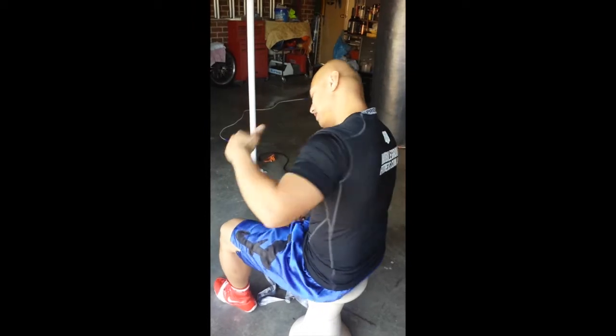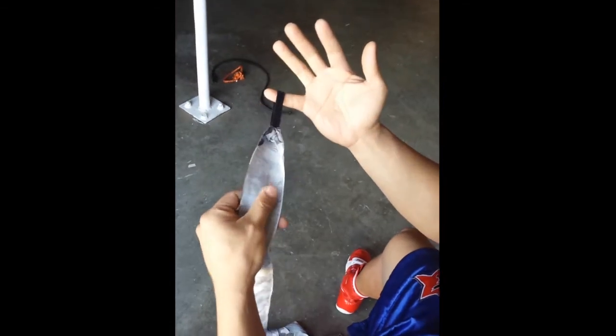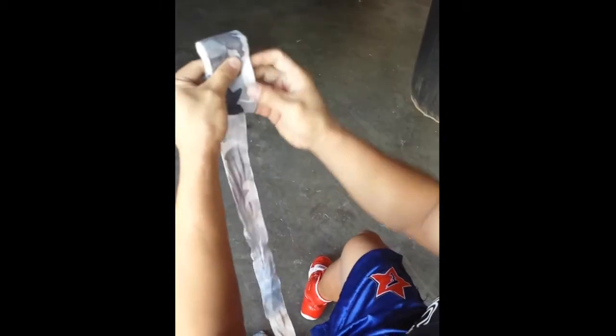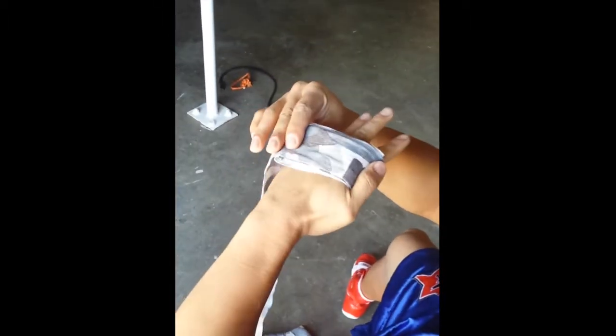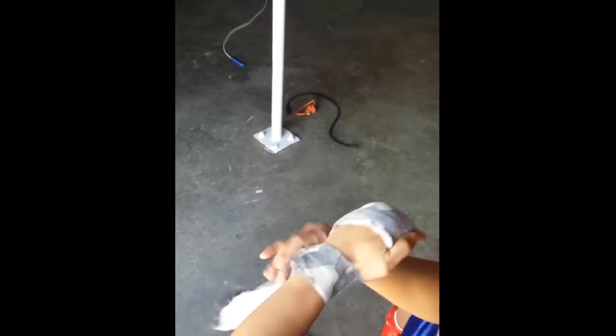All right, so that's how you wrap it — now the left side. Remember, you've got to create a pad for the knuckles — pinky tip, index tip — and count four times: zero, one, two, three, four. Dangle, grab the middle, pinch it with your thumb, let the wrap dangle outside your pinky, put it over the top. Take your thumb out, adjust so it's tight — not too tight, you don't want to cut off circulation. Under your wrist, over the wrist two times, then over the thumb, under the thumb, over the wrist.